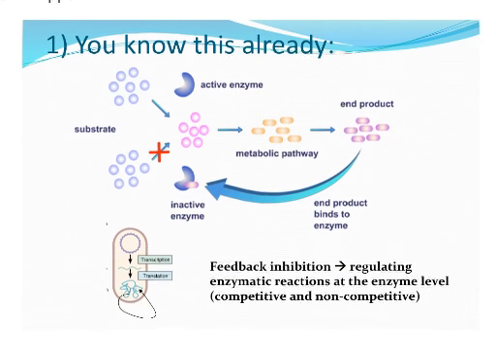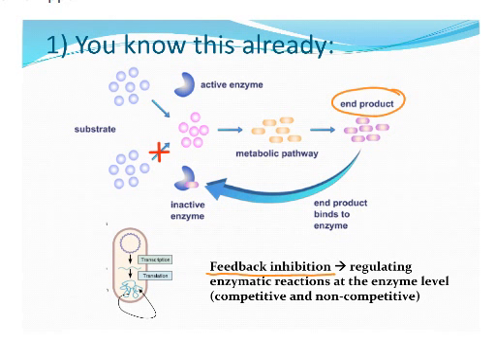We already know about how enzymes work with the active site and the substrate and the different metabolic pathways that yield an end product. And this is controlled enzymatically through feedback inhibition. Remember that that works in both a competitive and non-competitive manner and is also effective and efficient in saving energy because once enough end product is made, the feedback inhibition stops the cycle from continually making more end product.